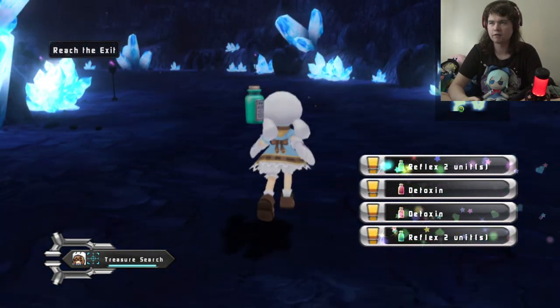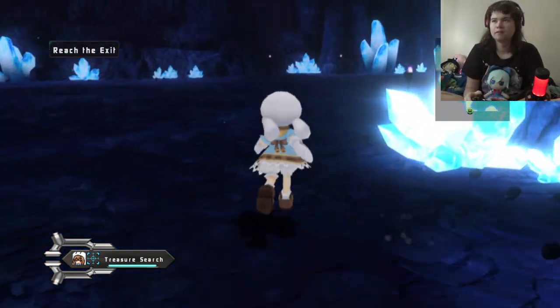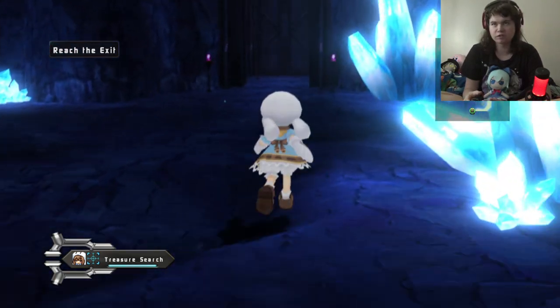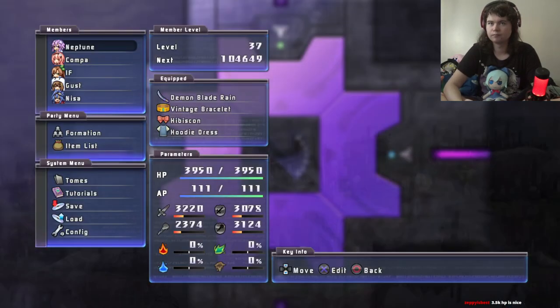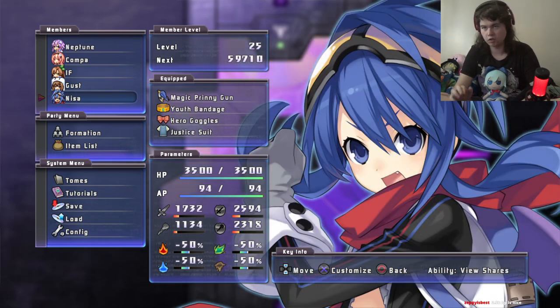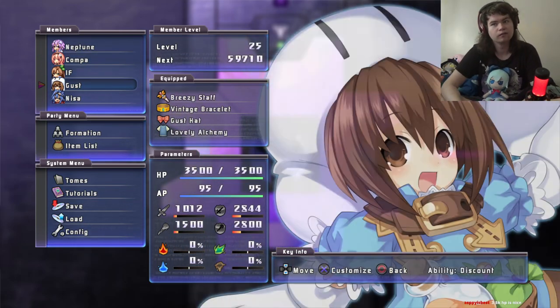Oh, look, I want that stuff. I think this is the first time in any Neptunia game that I've actually switched the languages. Not counting the start of Rebirth 1, because for some reason Rebirth 1 defaults to Japanese. Yeah, 3.5k HP. That is good. And if he has 4,000, because she's just that good. Alright.